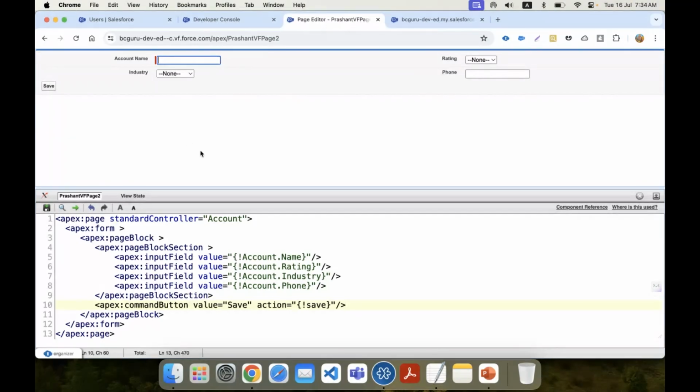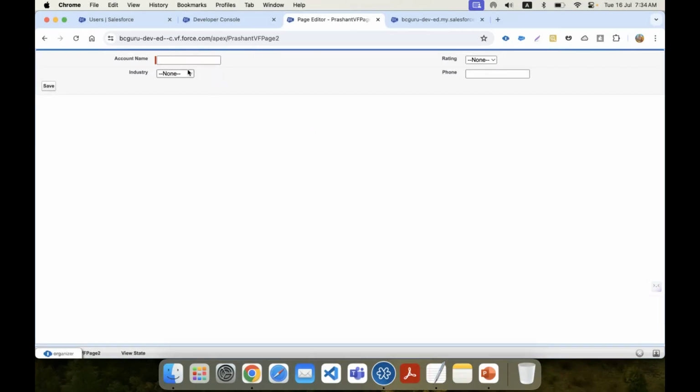Let us see. So we have created this form. This is our form, and I am creating the record. Rating hot, phone, and then industry agriculture.